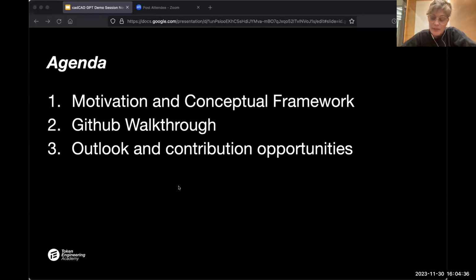Today we are open sourcing cadCAD GPT, meaning it's available for you to start testing, to apply to your own projects, and of course, to collaborate with us in further expanding it. Then we close with an outlook and contribution opportunities, and also a wider perspective on how tools like this can further develop the token engineering discipline and sector.